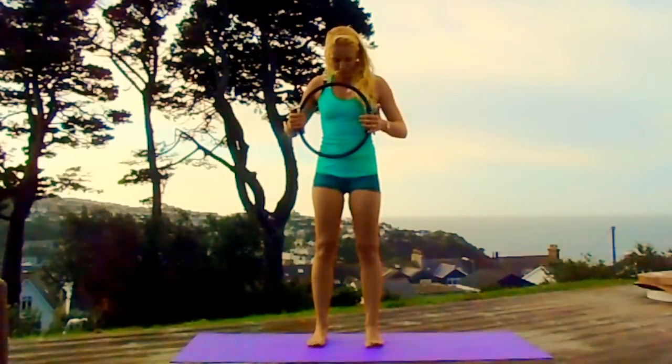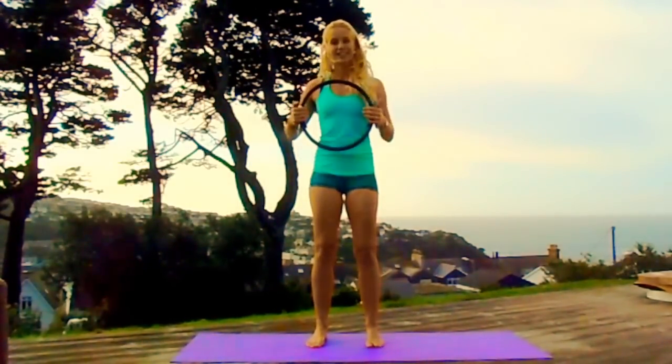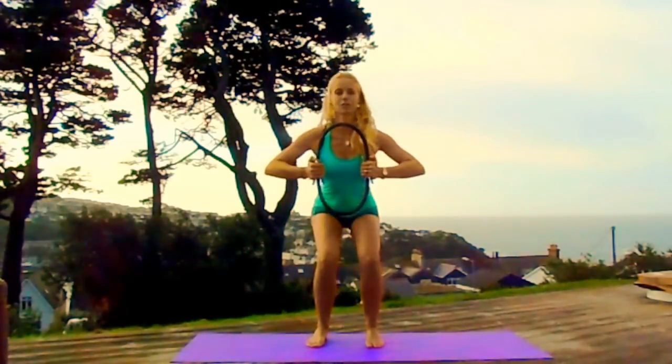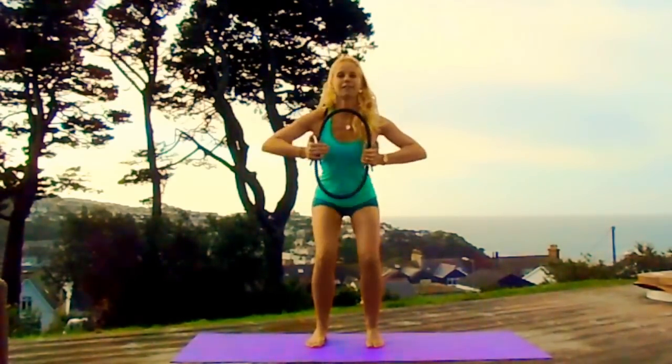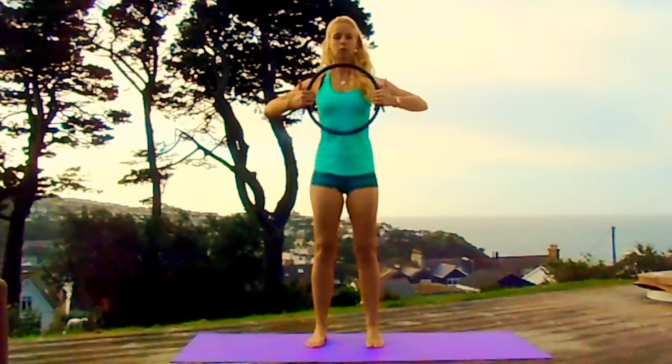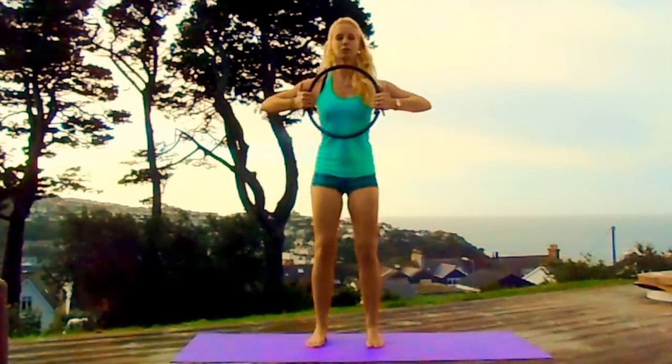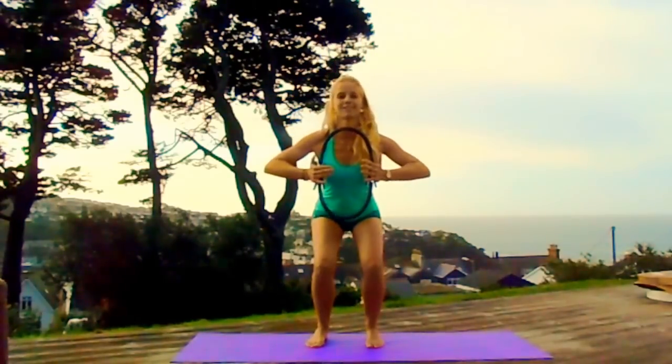Okay, so toes pointing forwards, lift and separate the toes, soften the knees a little bit, tuck the bottom under, squeeze in through the tummy, open out through the shoulders, tuck the chin, and I'm going to squat down. As you come up, then open the ring and pull outwards through the ring, just activate the back of the shoulders. Okay, so squatting down, squeezing out.